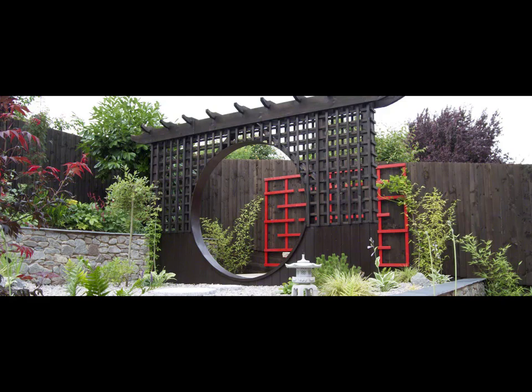A ballpark figure — how much for that kind of garden? This garden was tricky because of the amount of soil movement, and there was very little access, so it all had to be taken out by hand in wheelbarrows rather than straight into a skip. I would say this garden probably cost at least £15,000 purely because of the labour involved. There was an awful lot of wall building to bring that level down. It's beautiful — but I think it's worth it, and I know the clients are really chuffed.